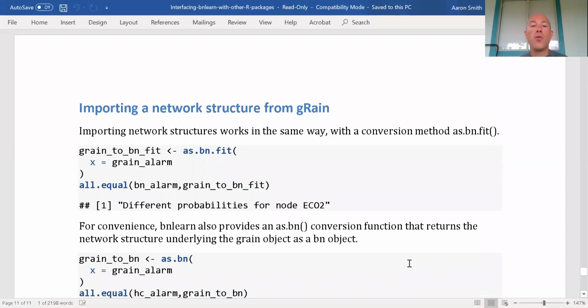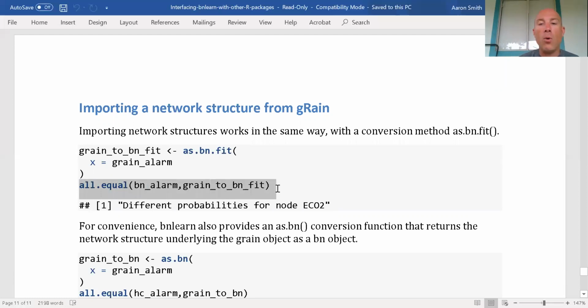All right, so now we're in the situation where I have a model stored in the grain format, so it's a grain object, and I want to convert it to the bnlearn package format. And so here, I'm using bnlearn to convert this grain object to the bnlearn formats. And to make sure these are equivalent, do I have the same thing either way?